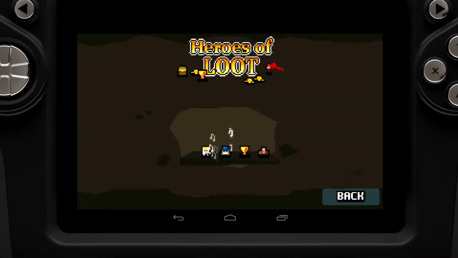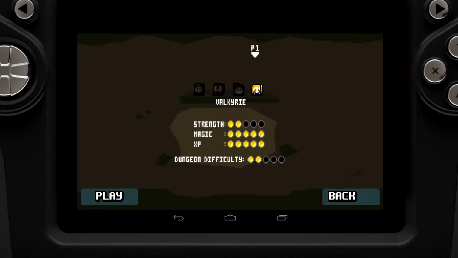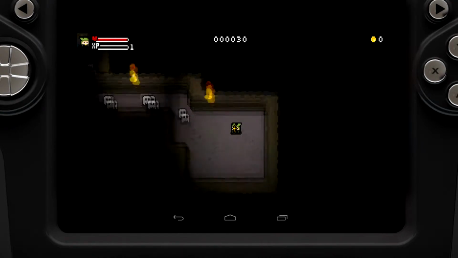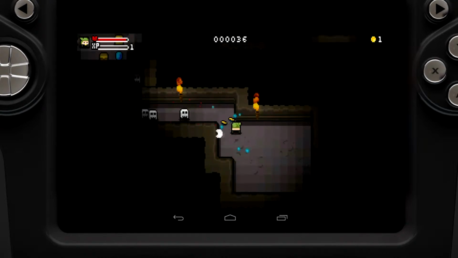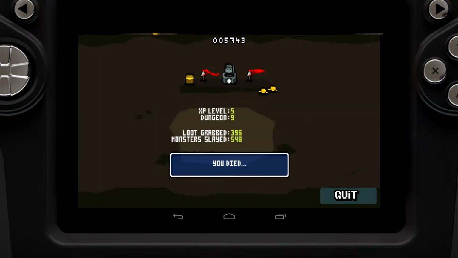Heroes of Loot is a fast-paced roguelike dungeon crawler from creators Orange Pixel, who are known for their old-school 8-bit style games, particularly the Meganoid series, which I will be reviewing later. The description on Google Play states that Heroes of Loot is a dungeon game like no other. Every time you play the dungeon will be different. Every time you become better, the dungeon will also grow and become more dangerous. This game will never end, unless you die, of course.